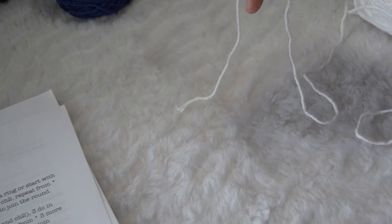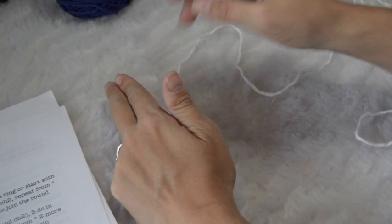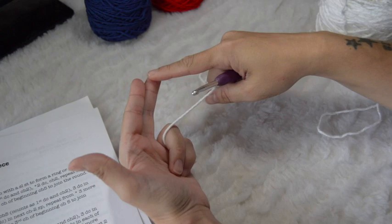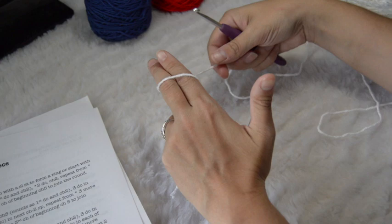So what I like to do is use my pinky finger and my ring finger to hold the yarn, my tail end. So my tail end's right here, okay? And then I use my two fingers, my index finger and my middle finger. So I'm holding my yarn, tail end, with these two over here. I'm going to wrap the yarn from under to over and then back over into the back.